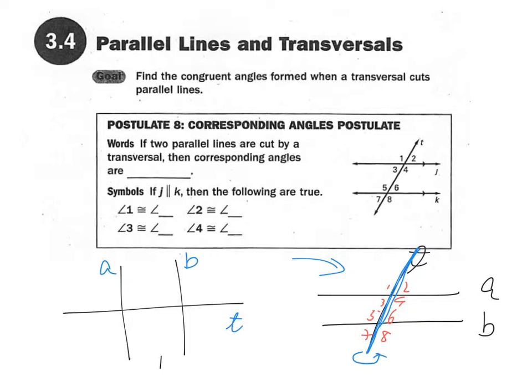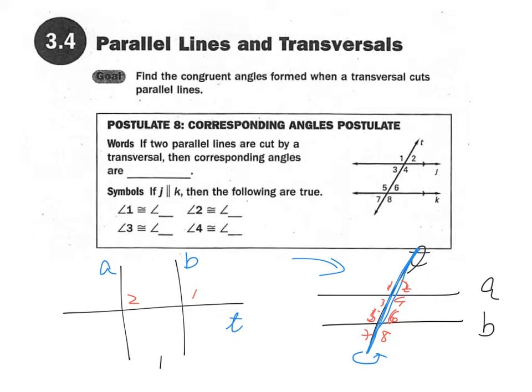And what I want to point out, for example, 1 and 2 would be corresponding angles, but that's not as easy for some reason. Visually, for some of us, it's not as easy to spot as the 1 and the 5 here and the 2 and the 6 on the right. Okay, so let's continue with this.